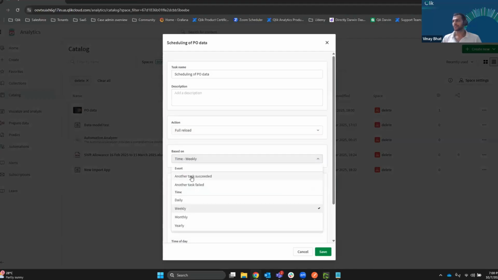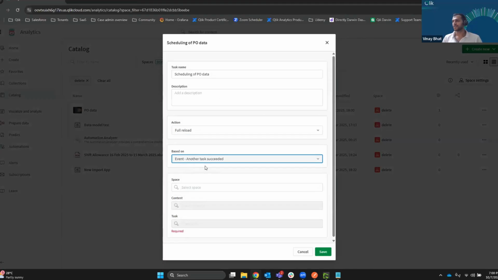I can select based on another task being successful, or if you have another reload previous to that which is successful, then you want to trigger this app, then you can select that and then select the app that you want, and then set up this task where when the previous event or the task app that you have selected reload is successfully completed, then this app will trigger the reload. Great. Thank you for sharing.